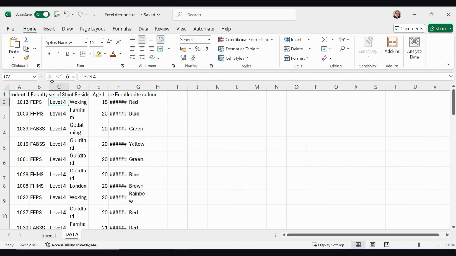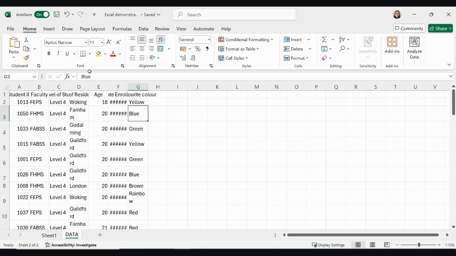We can also edit directly in the formula bar. Select the cell you want to modify, and then click in the formula bar at the top to make any changes. If we're directly replacing all the data contained in a cell, then we can just click anywhere within that cell and start typing. That directly replaces all of the cell's content.